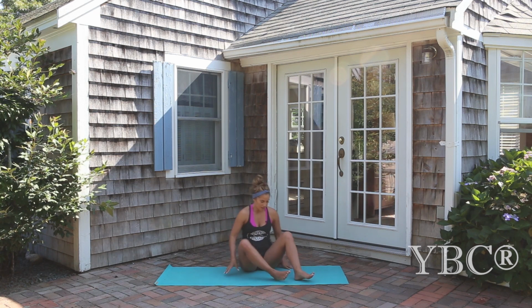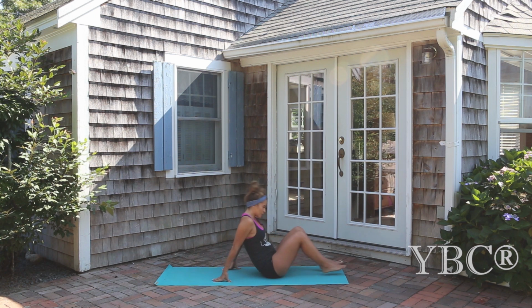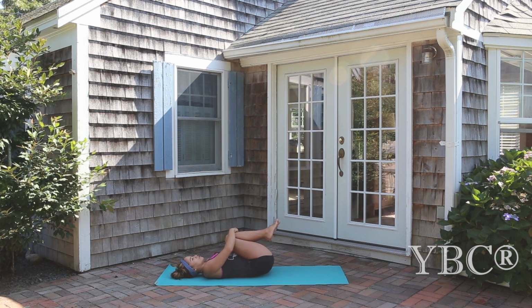When you're ready, rise up. Gently release. And then we'll turn here and slowly find our way onto our backs. Once you're there, bring your knees into your chest, hands wrap around the shins, just gently rock side to side.